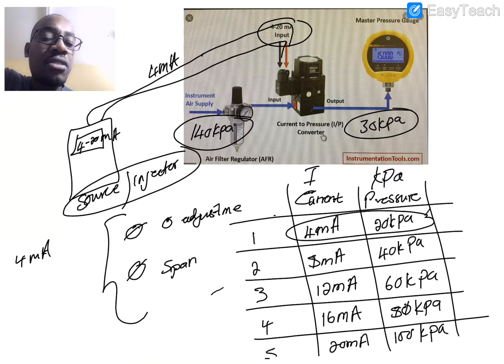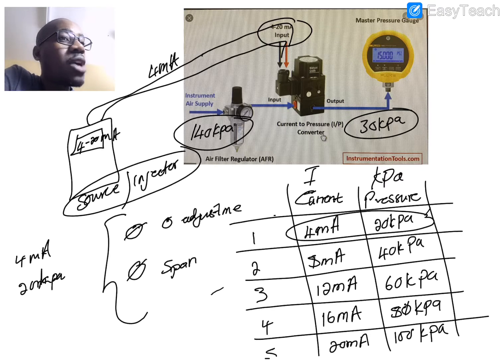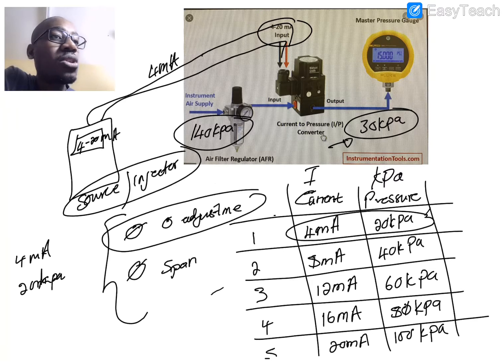I'll explain in another video why it has to be 4 milliamps, and your live zero on the pressure side will be 20 kPa according to the table. So if you supply 4 milliamps to your I2P input electrical signal, and find out your output gets to 30 kPa, you need to use this zero adjustment screw to adjust this pressure back to 20 kPa.